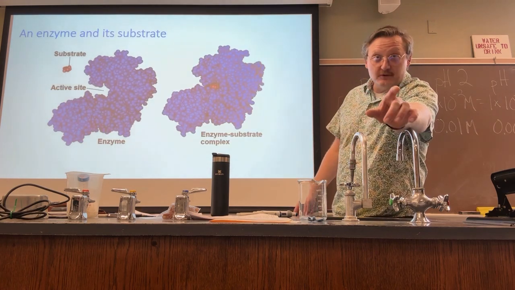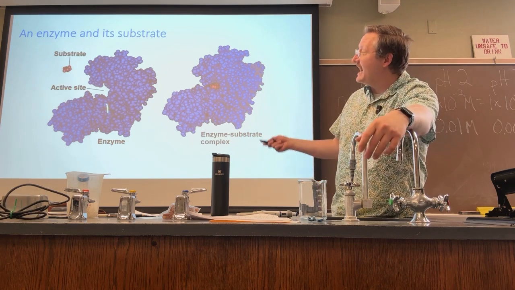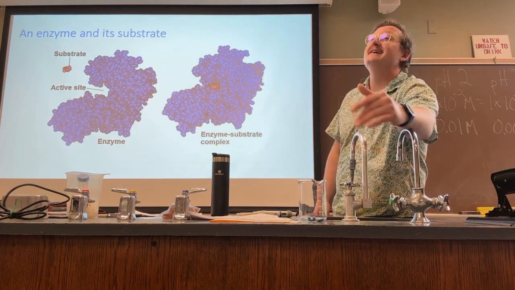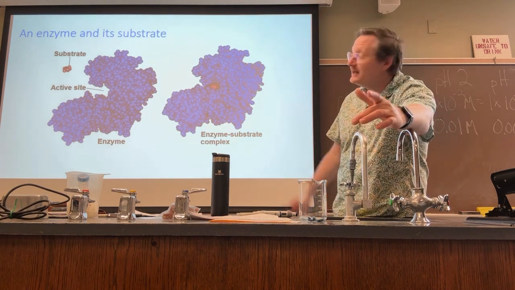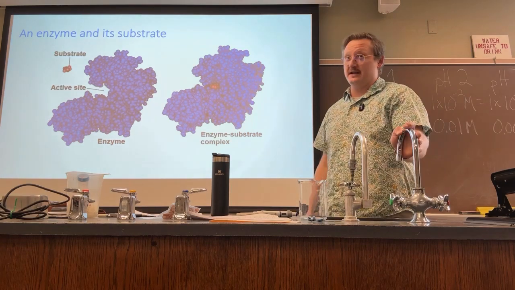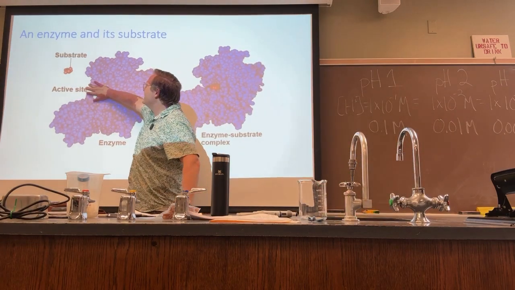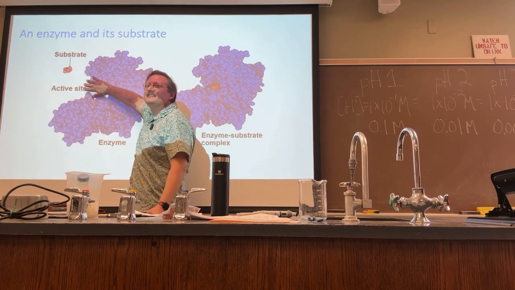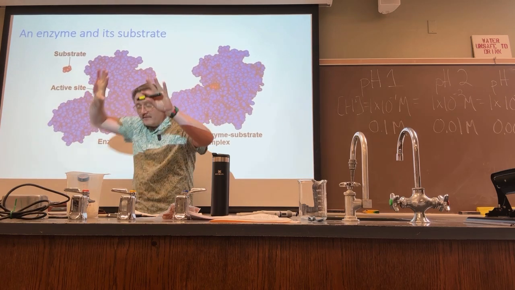So that's going to be really important as we talk about enzyme regulation. The first example with the acid is a pretty clear-cut example of denaturation of the protein. If the enzyme denatures to the point that its active site doesn't work anymore, the enzyme doesn't work anymore. If you jam something else into the active site and it just sits there, the enzyme doesn't work anymore. Cool? Very good.